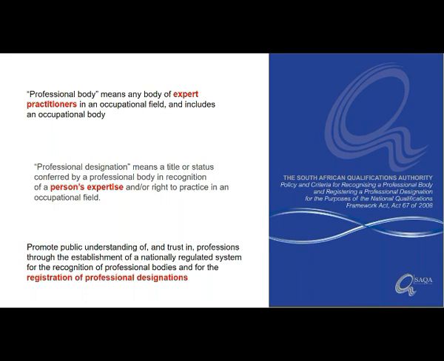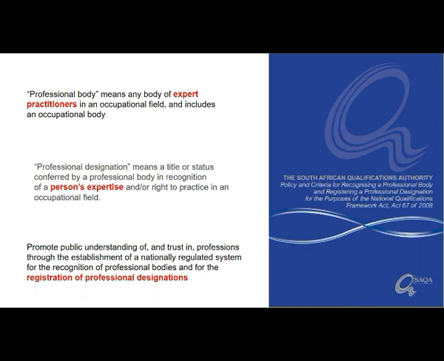Professional body means a body of expert practice in an occupational field. Professional designations, and you might ask, what is a designation? Licensed plumber, that's a designation. The title that you've got at the PRLB, that's what is referred to as a designation. It means a title or status conferred by a professional body, i.e. the PRLB, in recognition of a person's expertise and or right to practice in an occupational field.